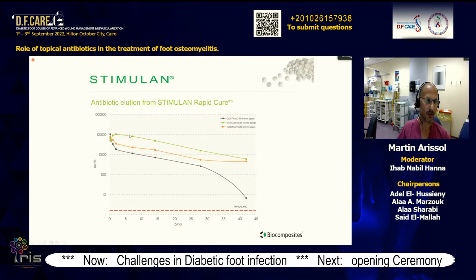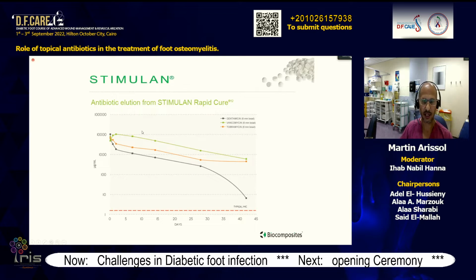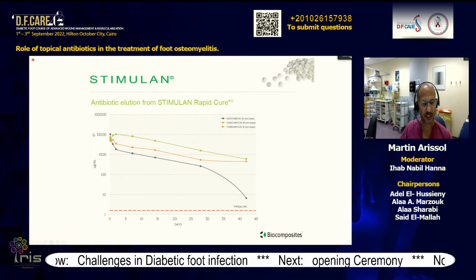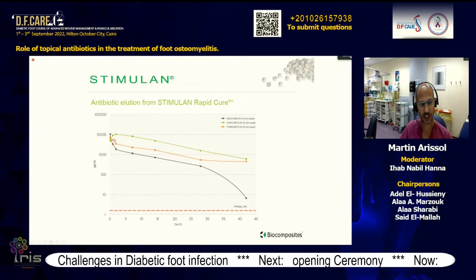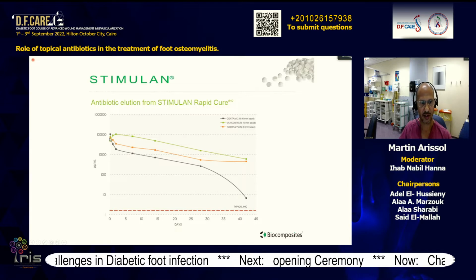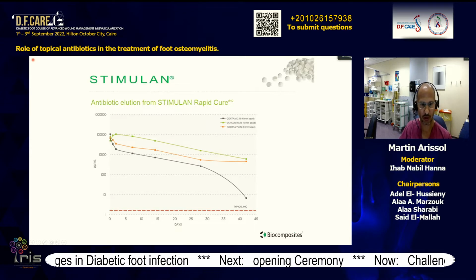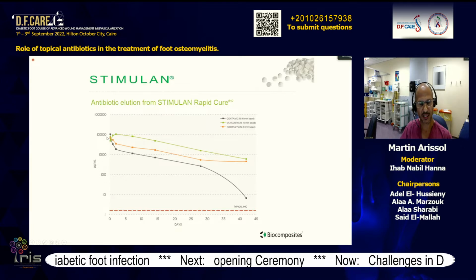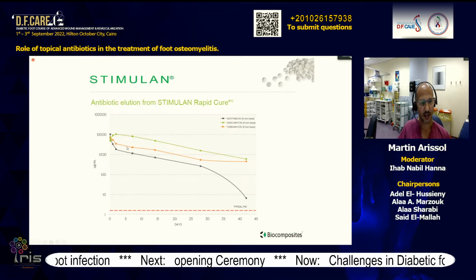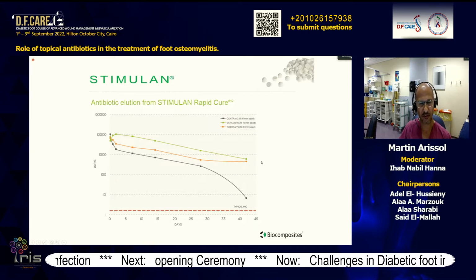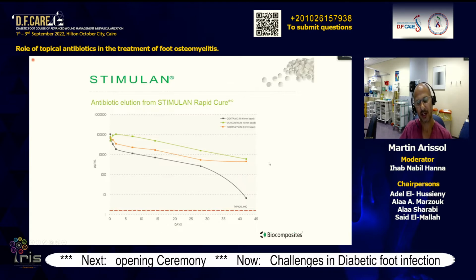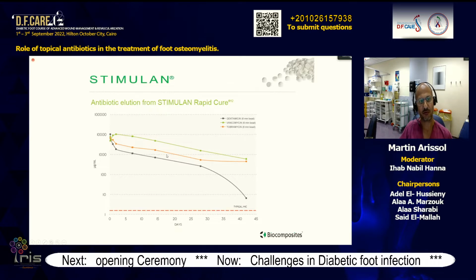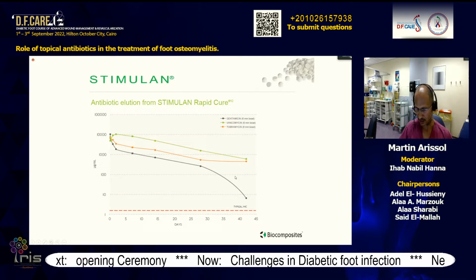And so why do we use antibiotic beads topically? Several reasons. With gentamicin and vancomycin, you get an initial super concentration of antibiotics local to the wound. And then it stays within the tissue in the wound. The drug elution and the resorption lasts for about 6 weeks. I found on average at least 6 to 8 weeks if you use a 6mm bead tray. And then you get this continual flow of antibiotics directly treated locally.